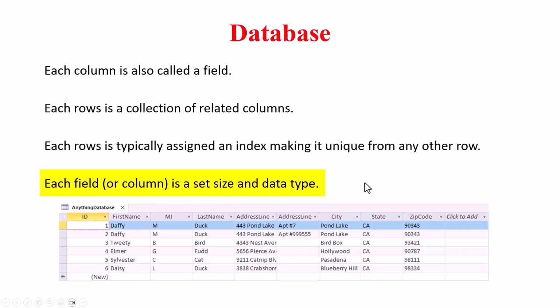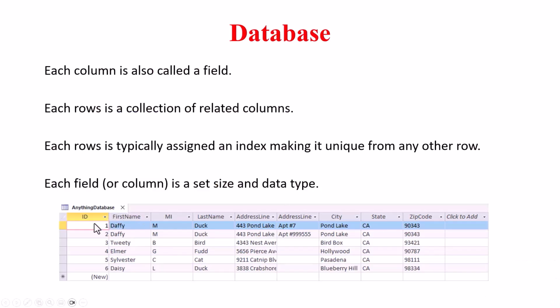Now, we're not going to be doing this in a database form. We're going to be using a text file again, but we're going to be using a structure to keep all of the different field names the same, consistent, as we put these things in. So basically, one line here will be sitting in a structure with the first name, middle initial, last name, address line 1, 2, city, state, and zip code in each structure. And we'll take each structure then and apply it to a list to actually save it. There won't be any ID. We won't have any of this because that happens when we actually do a database itself, which we'll do down the road. But right now, we're still doing text processing, looking at structures.